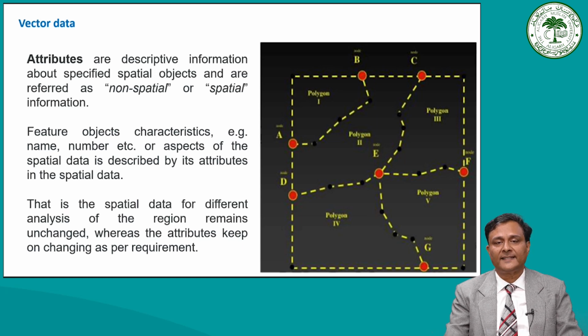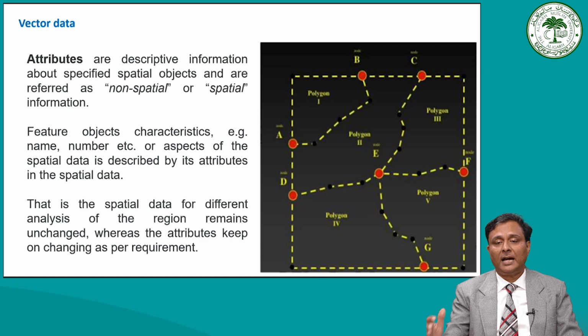Therefore, it becomes necessary to attach the quality, the attribute, the name, number, etc. It describes some aspect of the spatial data. So here we can notice the naming of lines and polygons, which is very important and critical when we are bringing the vector information into the spatial data format. Moreover, feature classes can be structured as layers or themes in the databases, which we have discussed earlier also. Or a feature class may be linked to an attribute table.